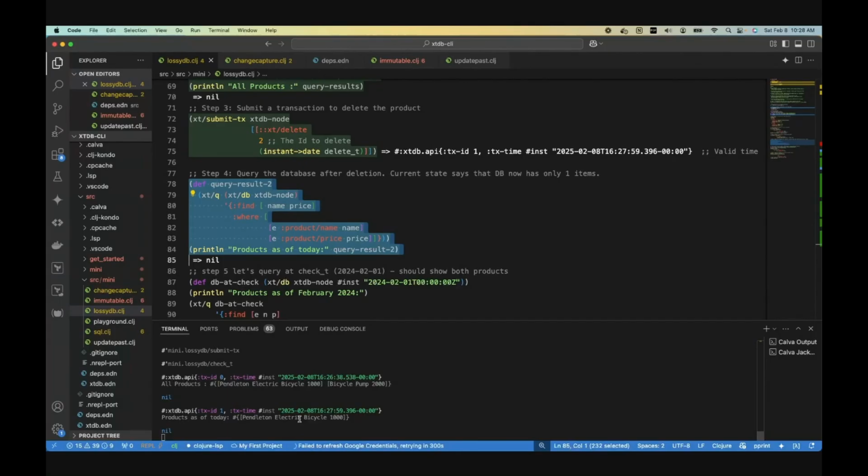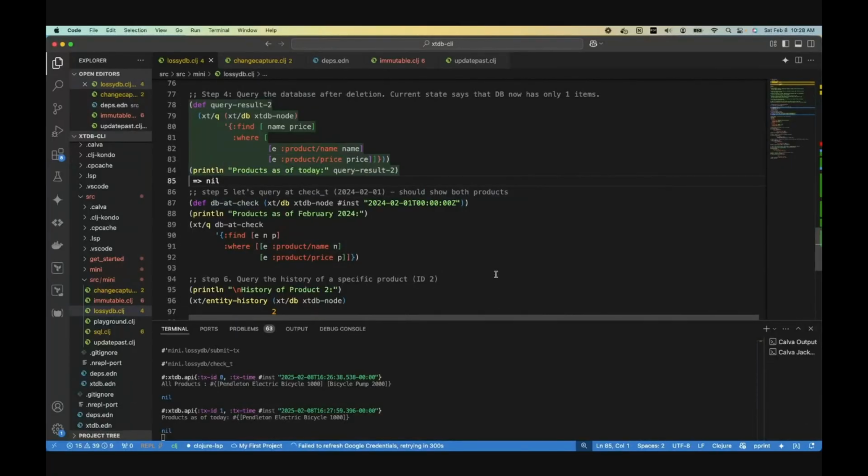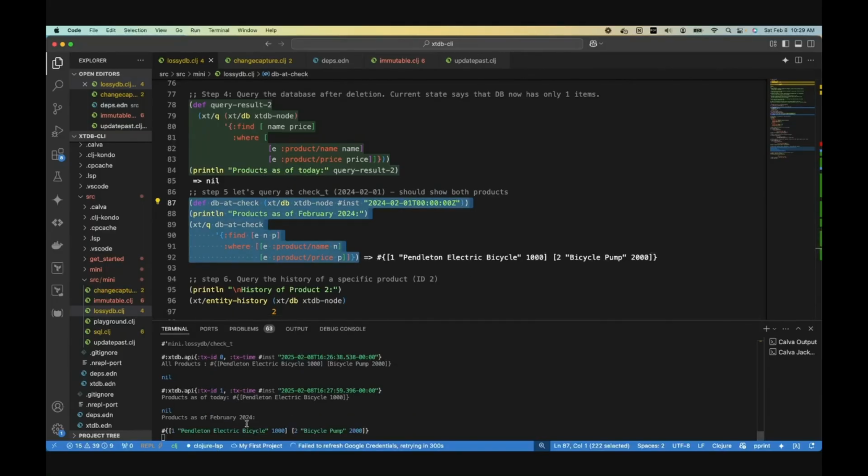But is it actually deleted? In a typical database, when you send a delete command, it's out of the database, right? It is out, unless you have a copy somewhere. But here, I can go back and query it before the delete date, before I actually deleted it. So I look for it by February 24th, which is before I sent the delete command. And you can see I'm able to find it.